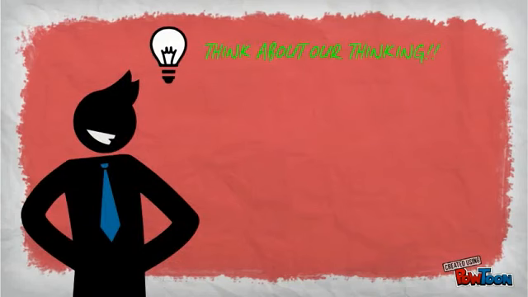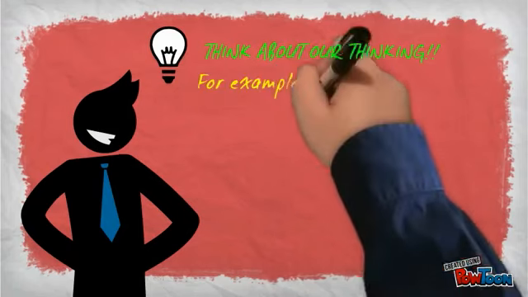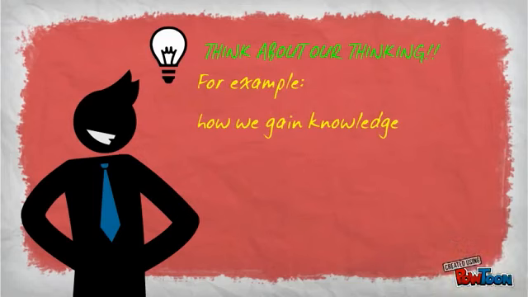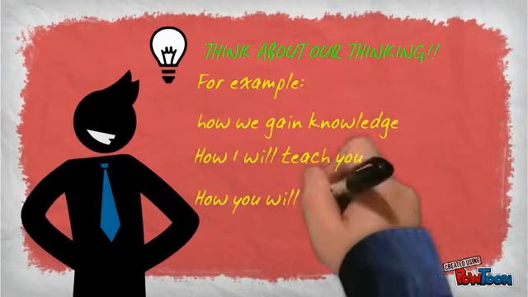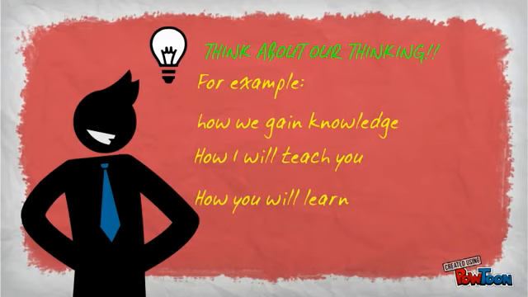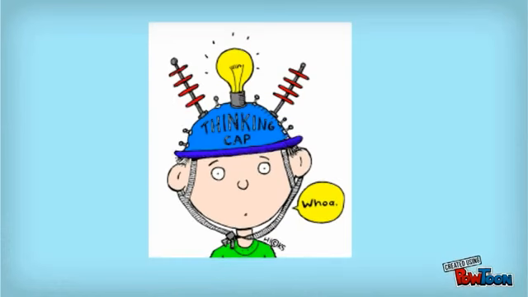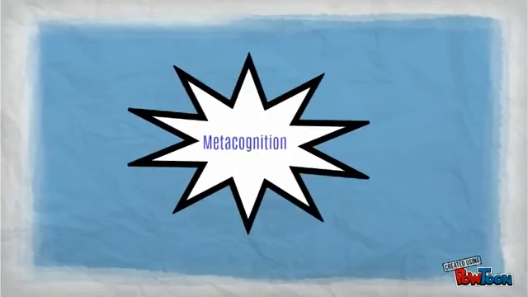Okay, no problem. It is broken down into four different types that we will look in detail a little later on. It is how we gain knowledge of how I am teaching you here today in this classroom, how I can make it possible for you to learn. Do I stand up here and talk for the entire class, or do I ask questions or integrate groups? We will firstly look at the two principal components that make up metacognition: metacognitive knowledge and self-regulation.